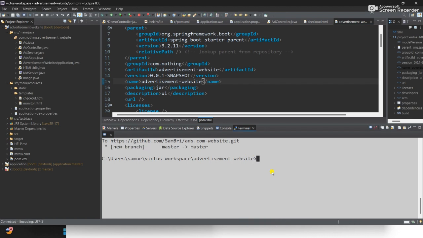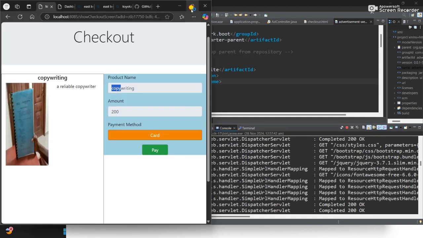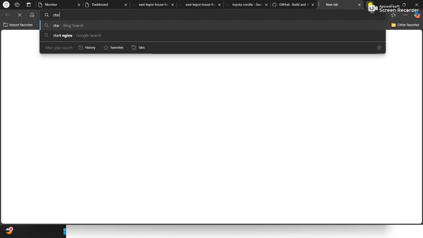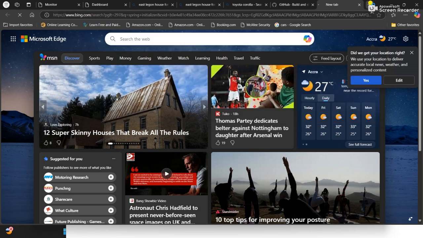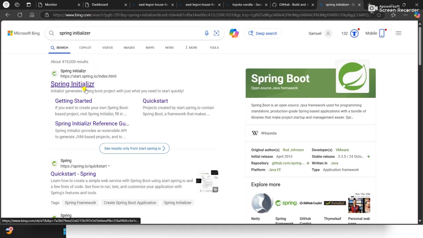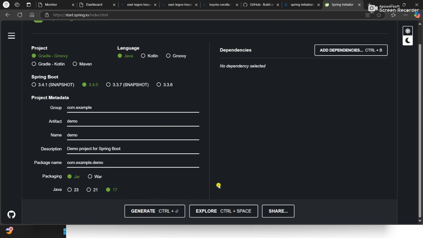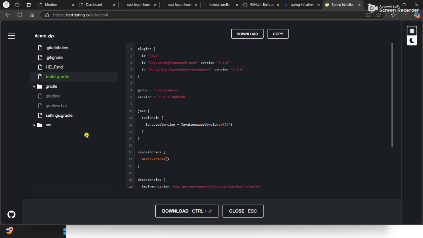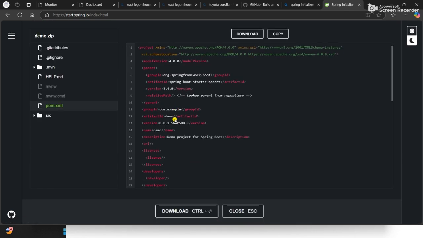Alright, let's just go to Spring Initializr. Once you click jar, that's the default. If you click explore, you can check that it doesn't show the packaging here.